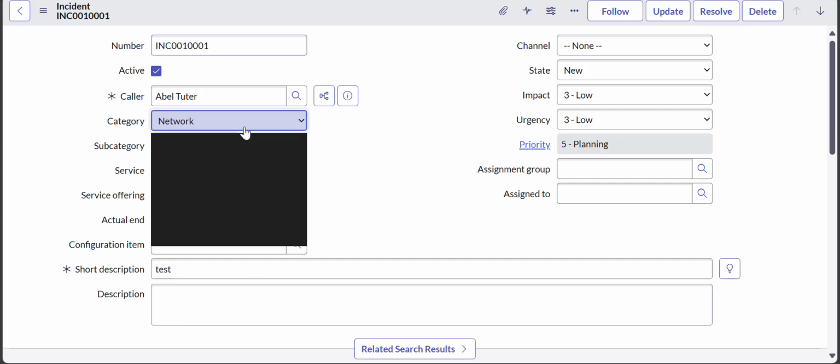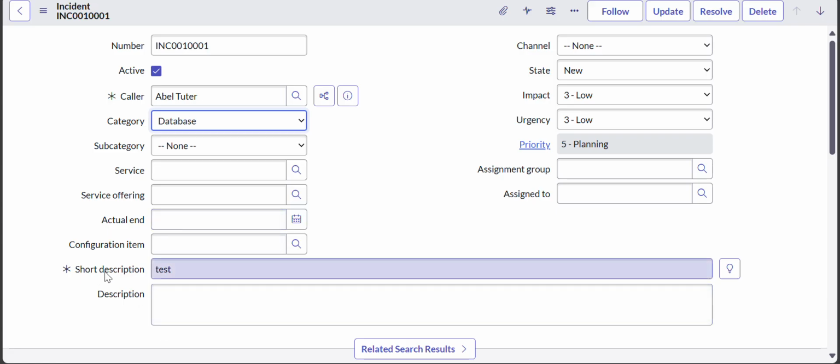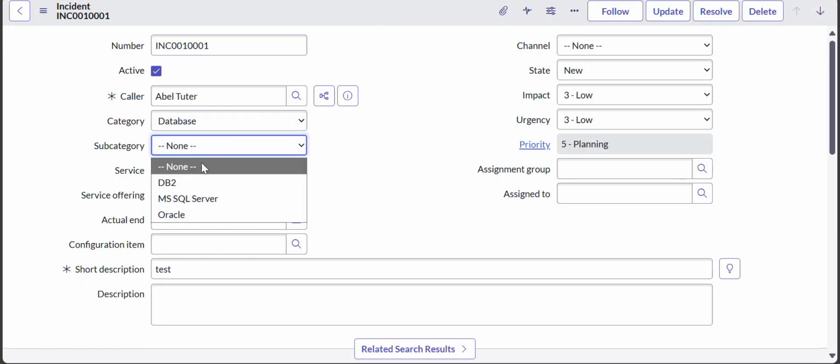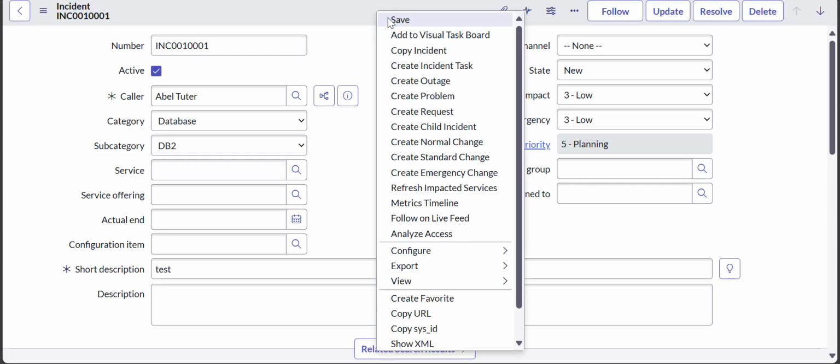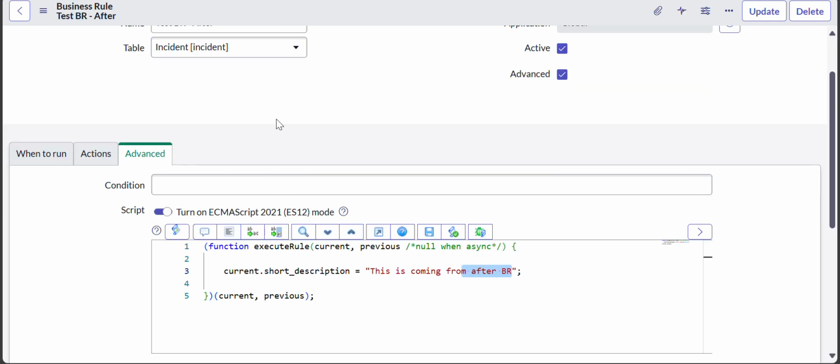Okay. But it's not updating the short description value. See, whatever update I'm making, it's not updating any value in the short description. The description remains same. But in after business rule, I am putting the short description as this one.